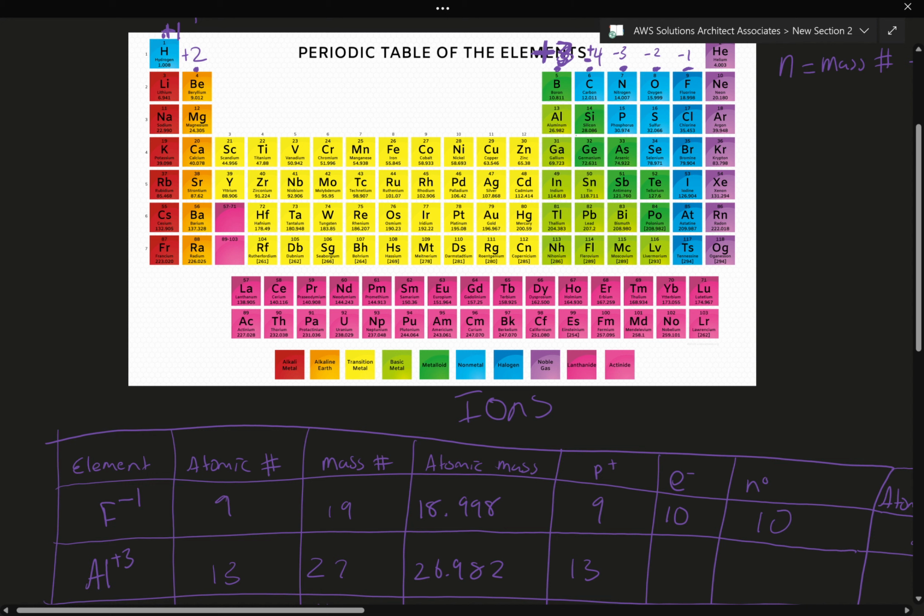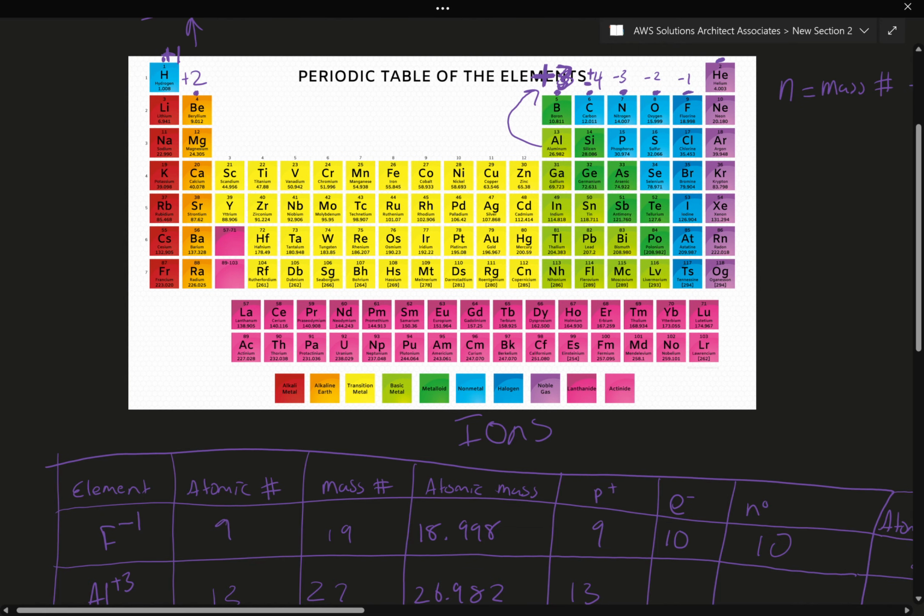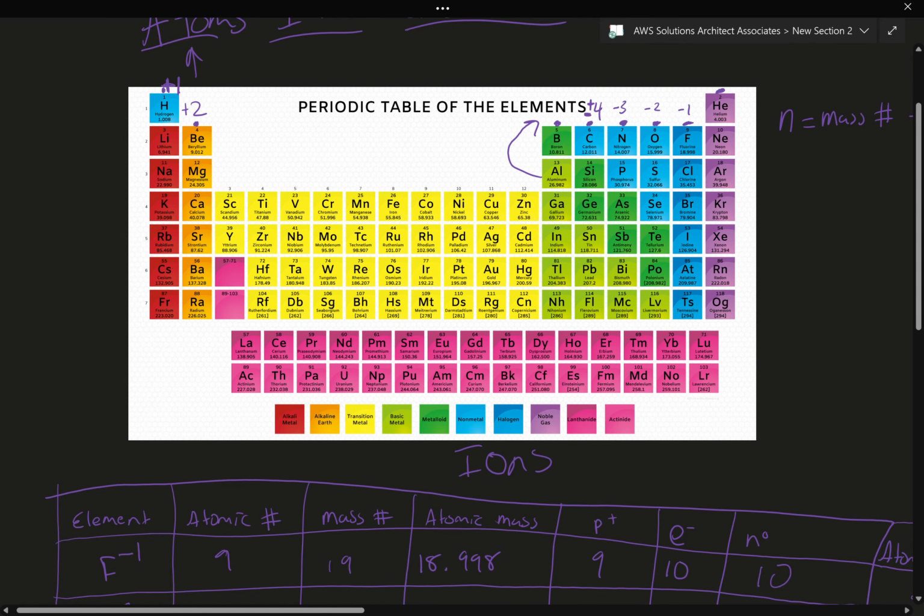So looking at aluminum, what group does aluminum fall under? Aluminum falls under the group that loses or gains electrons. Which one? Under this group is a 3. Let me write it all the way up here. Plus 3, all right? Aluminum is under the plus 3 group. So does it lose or does it gain electrons? Pause this video and answer that question. And if it gains electrons, how many electrons does it gain? If it loses electrons, how many electrons does it lose? Pause. 5, 4, 3, 2, 1, we're back.